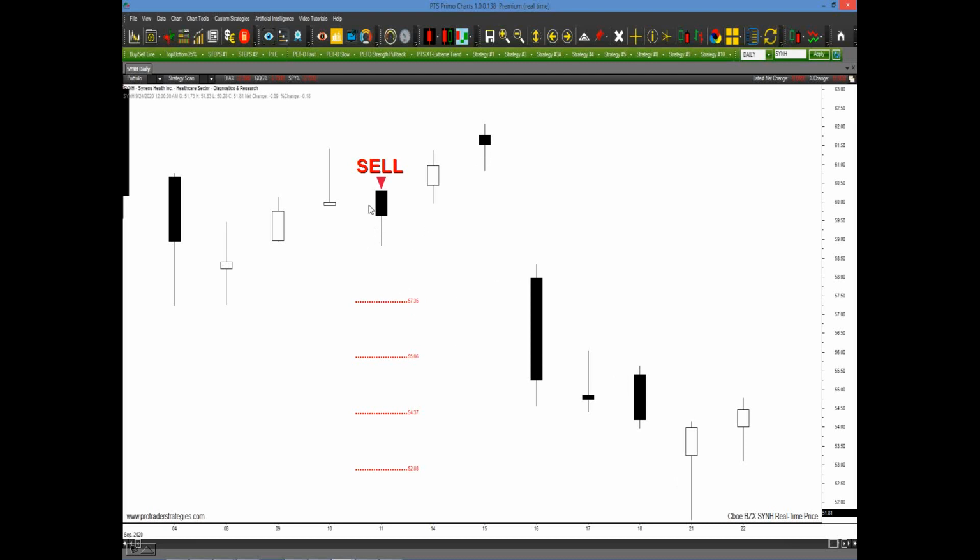So in other words, you don't have to enter right at the close if you don't want. You can enter the next day and then get out the minute it touches one of these levels. It's entirely, as I said, you're in charge of your trading. Our sole purpose is to provide you with this information so that you can make your own decisions, not us.